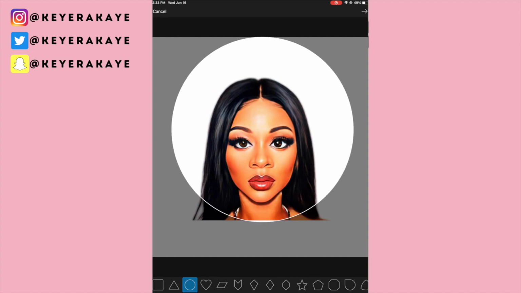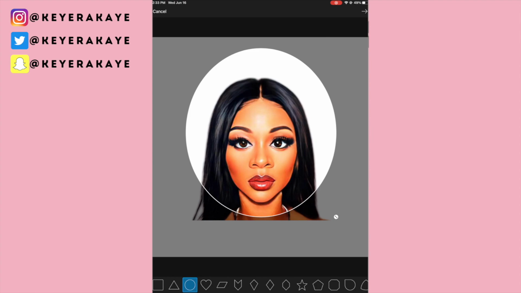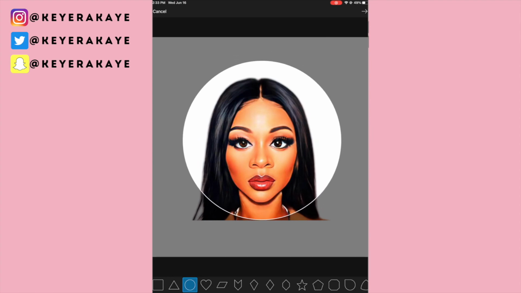Also, if you want a plain white background behind your image the same as I do, you don't have to erase the background like I did in Superimpose X. The reason I show this step is for people who want to have a colored background, because you can change the background when you're creating the drawing. You can make it into a different color. So that's why I showed that step, if that makes sense.